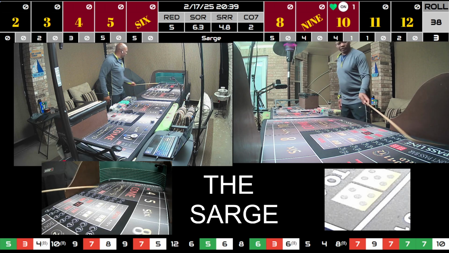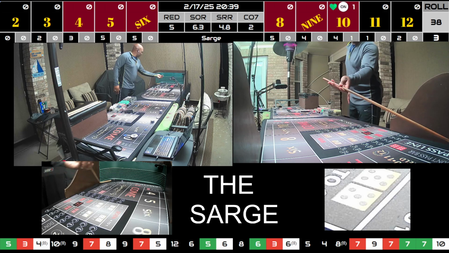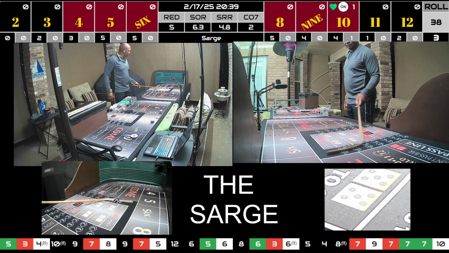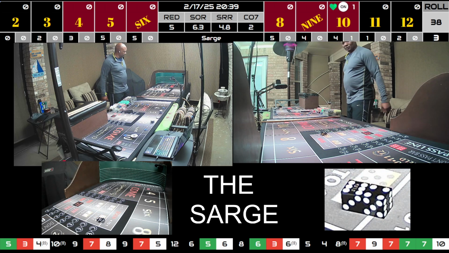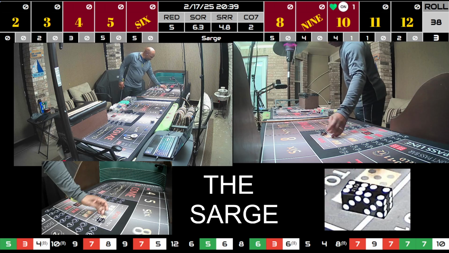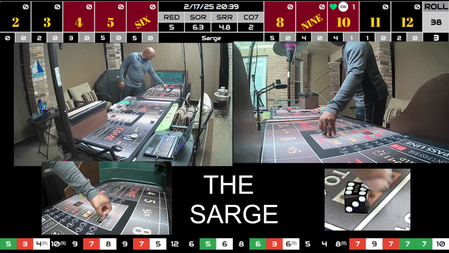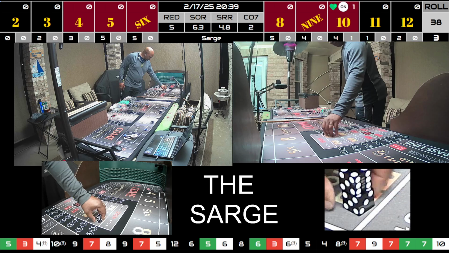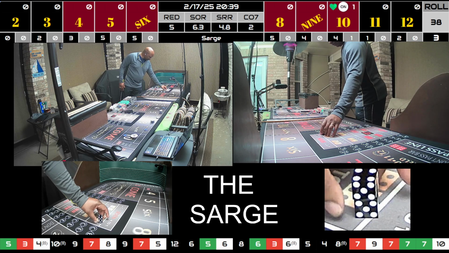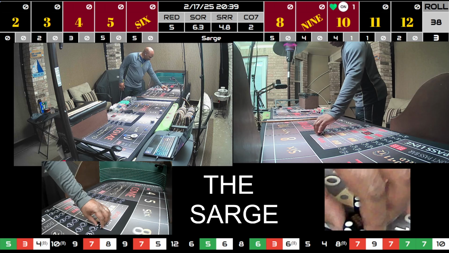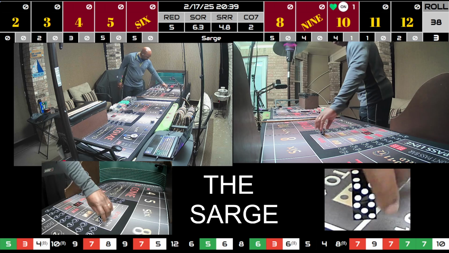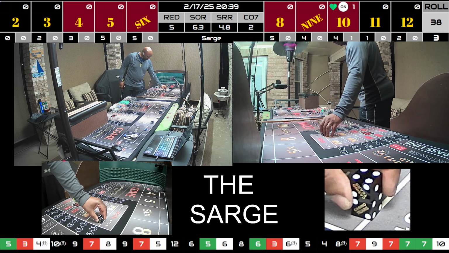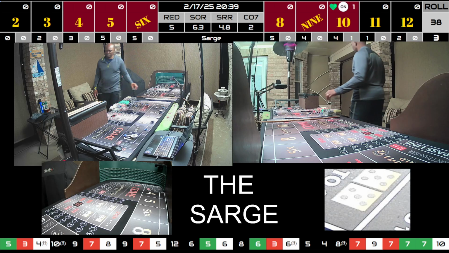Trying to keep it a 36 roll, 6-4-10, and yes, we're in the hard way. We're in the hard way config 6-4-10. Stack them up. Alright. Oops. 6-4-10. 2V configuration.